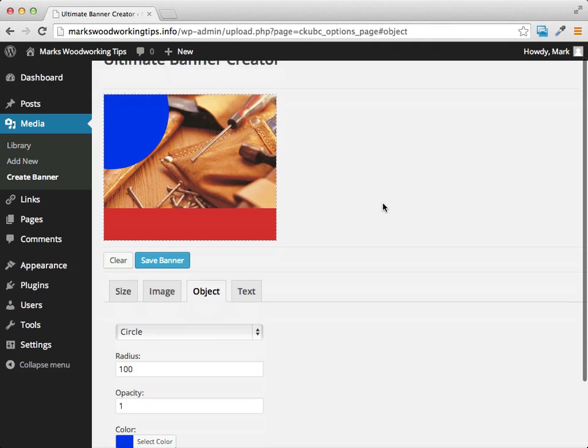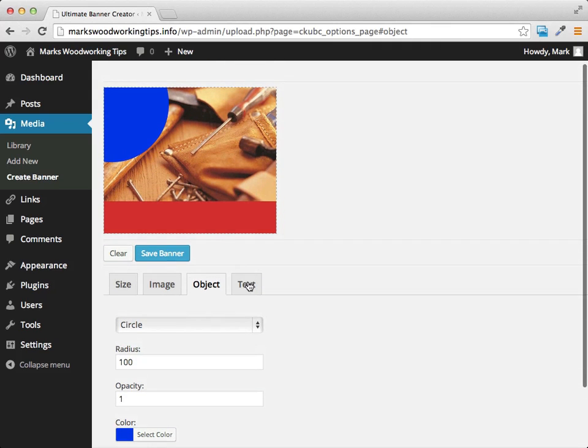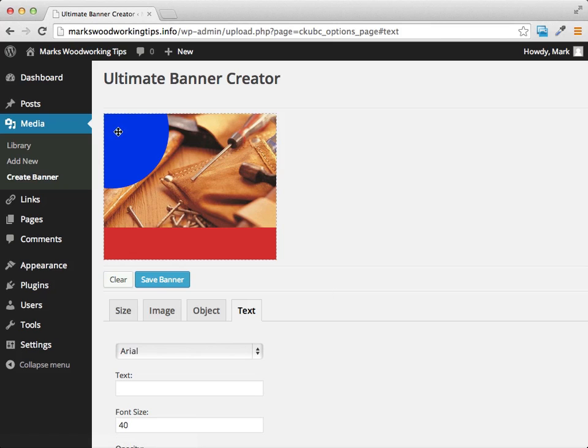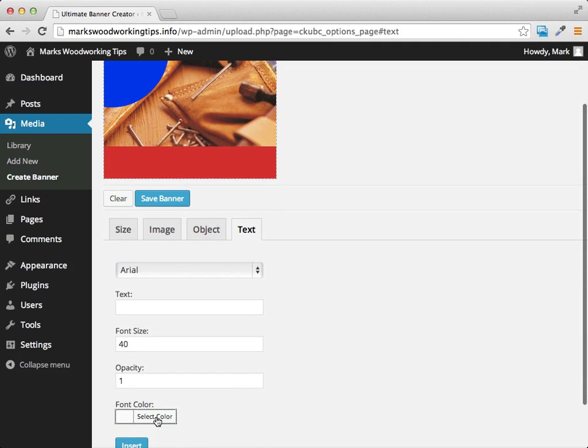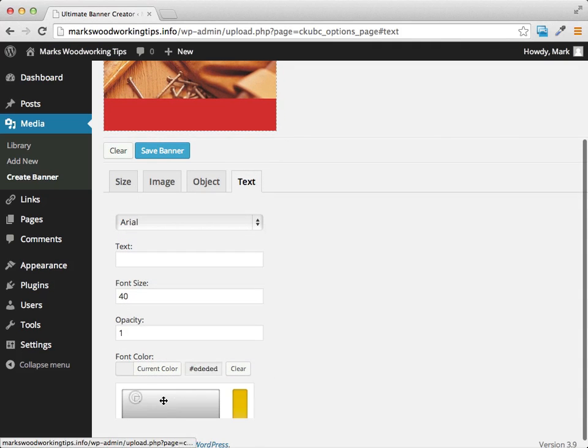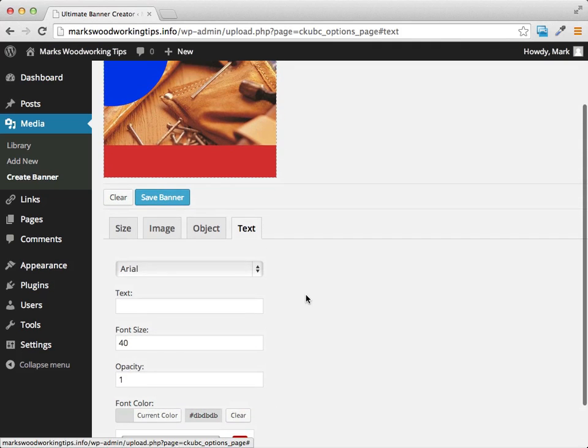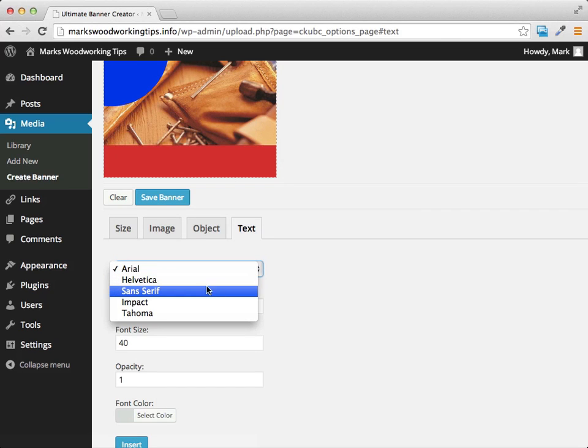Then I want to add some text. What's nice about the text is you can select your color, you can choose all kinds of different colors that you want. You can also select your size, and you can choose from a couple of really good looking fonts that we have here.